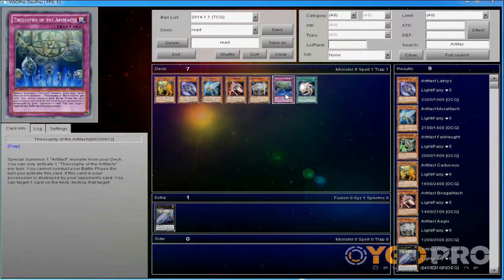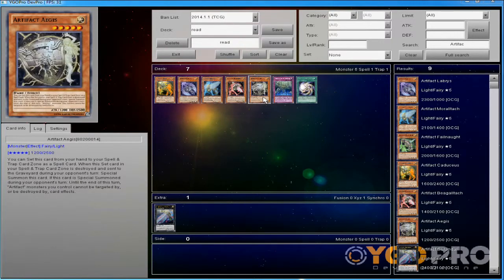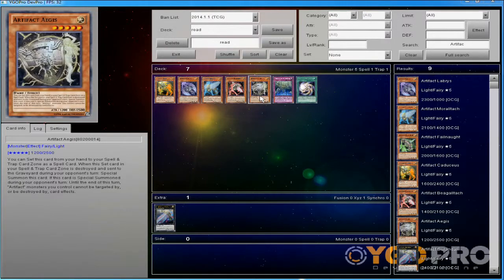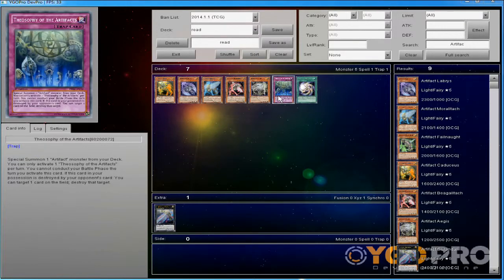And if this card is in your possession and is destroyed by your opponent's card effect, you can target one card on the field and destroy it. Destroy that target. Oh wow. So they can MST, chain, special summon on your opponent's turn one artifact monster, get that artifact effect. Also, since this card was destroyed, destroy one card on the field. So you can destroy another artifact monster you have set in your magic trap card zone, or blow up one of your opponent's monsters, or spell or trap cards, or even field spell.